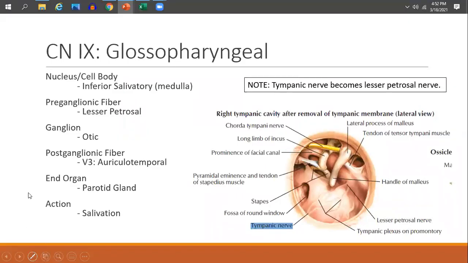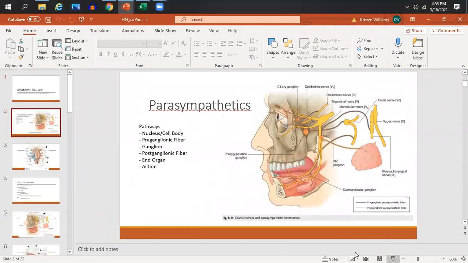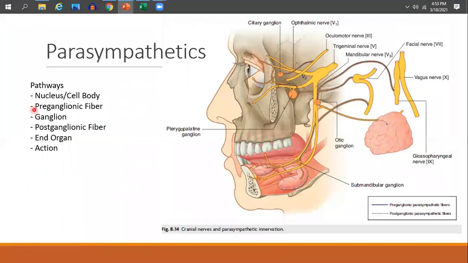All right, so once again, you are going to get these slides to study from. When it comes to salivation of your parotid gland, backing up: for parasympathetic pathways, there are different parts you're going to have to learn to best understand this, because they can test you on all of it. A parasympathetic pathway starts at a nucleus or cell body in the brainstem. There are preganglionic fibers that your parasympathetics run on. They synapse at a ganglion, then run along postganglionic fibers, which are going to be a branch of trigeminal. Then there's an end organ that they innervate to cause an action. The particular one we're going to talk about is parasympathetic innervation to the parotid gland.